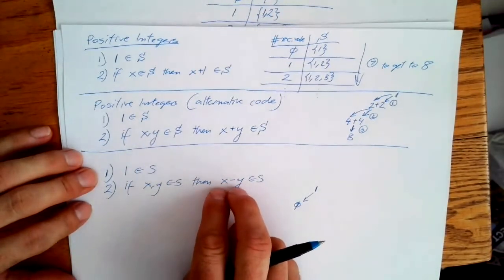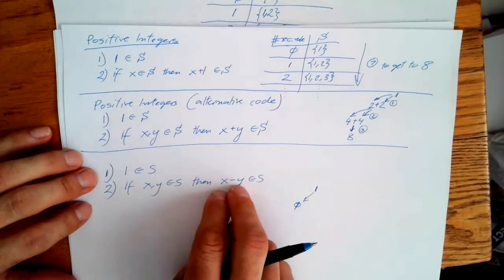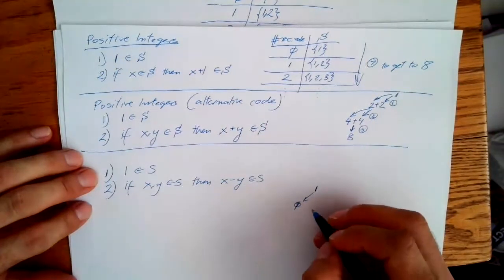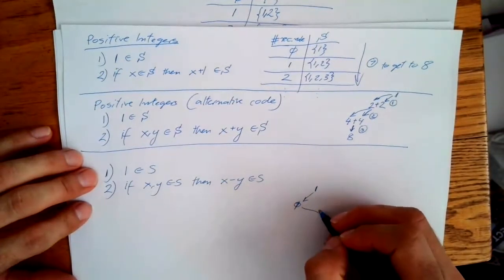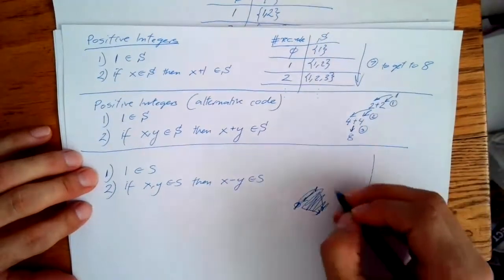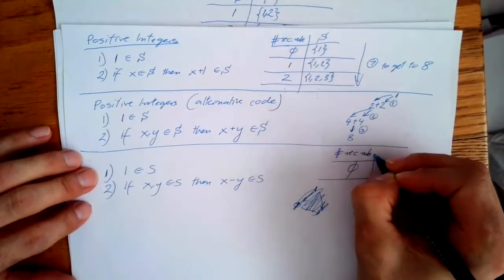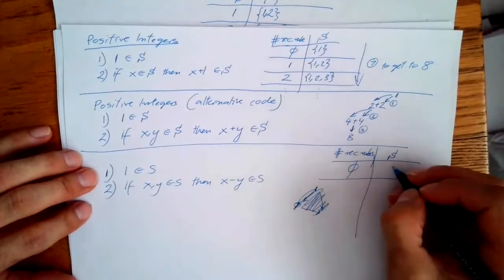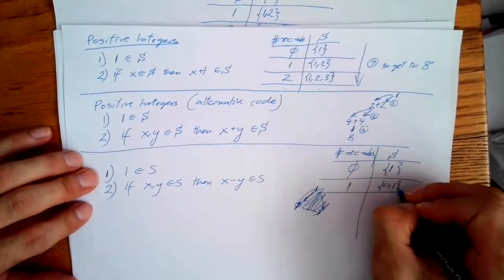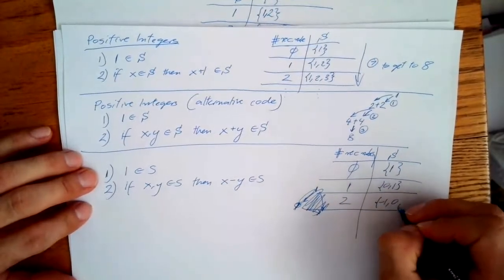But what if x is 1 and y is 0? Okay, that's not interesting. It generates 1 again. Well, how about x is 0 and y is 1? Actually, that is the only productive way. So the next interesting thing, okay, how about this? With 0 applications, the number of applications, in set S, if I don't do anything, I only have a 1. If I run it once, now my set is 0, 1. And the only new thing you can create running the recursive rule again is -1.